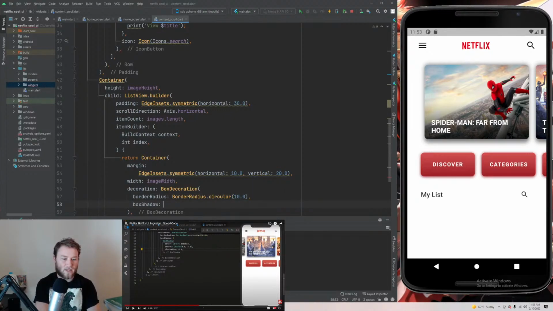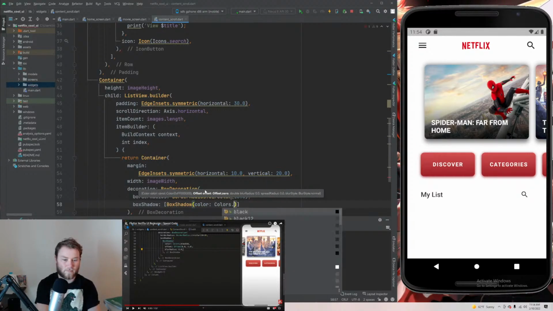And then there's a box shadow, which I'm going to remember to put in, if I can find them, the brackets, and then it's a box shadow. And color, black 54.